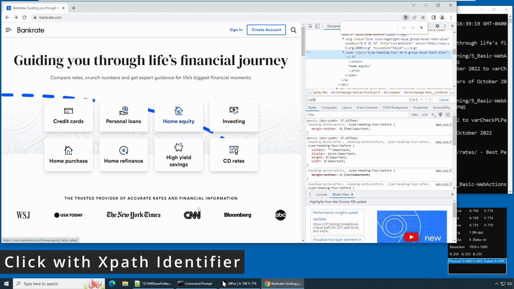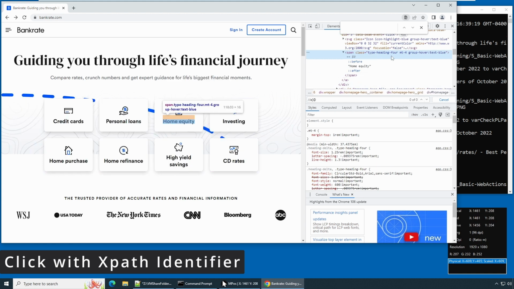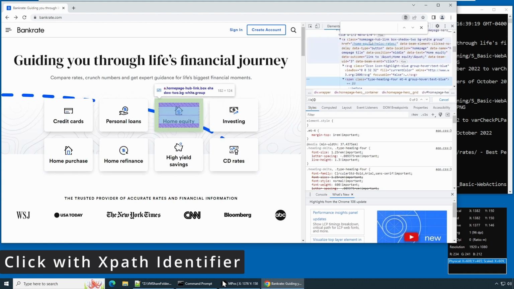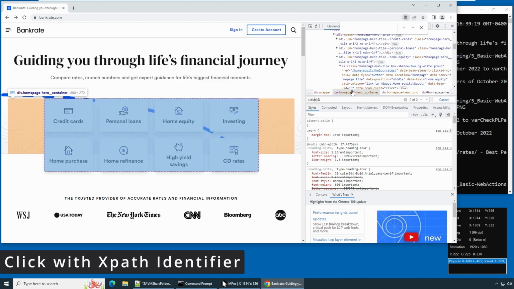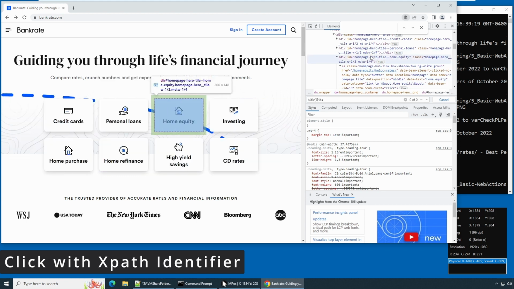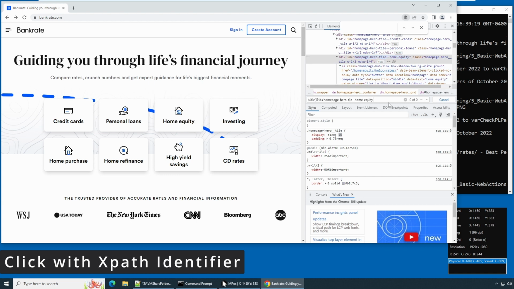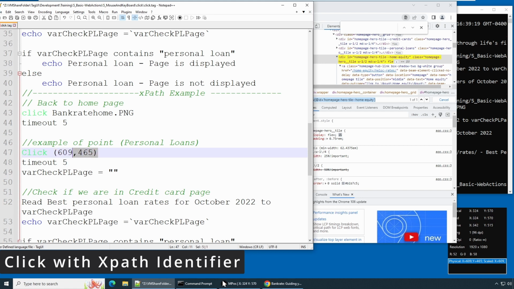Let's try to get the value of equity. So go to equity and then right click on it. We can go here and see the equity anchor tag. If you see, you have a class, and I will use this one to click on it. Let's say our tag is div, and see if I am able to access it, and the attribute is id equal to, and let's take this one as a copy, paste, give single quotes, and close. If you see, that's the only link we have. So let's copy this as XPath. Let's just remove the point here and say XPath. So this is the XPath which we are going to give.